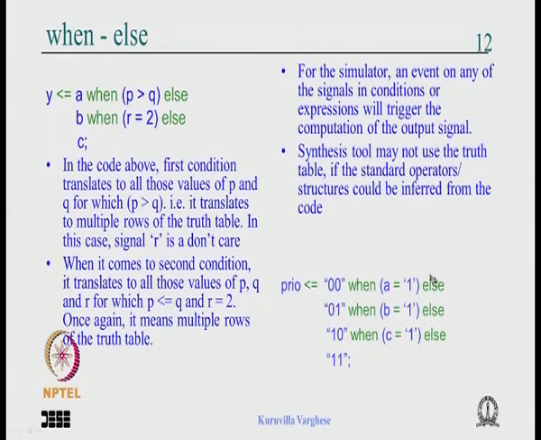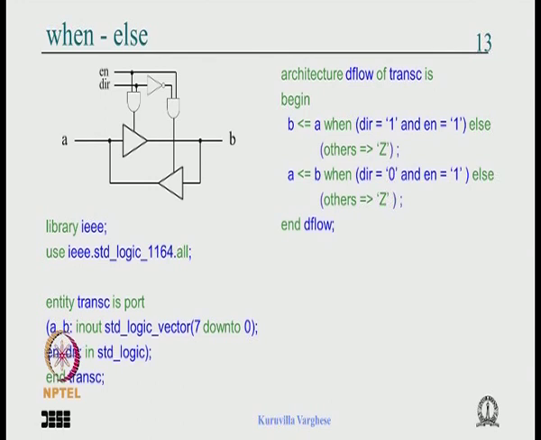And we have seen an example code of priority. I have not written the library, entity, the architecture body and all that. I suppose you can manage that because in the port, A, B, C come as inputs as standard logic, and prior comes as an output, which is standard logic 1 down to 0 and all that. I suggest you write this and simulate in a tool if you know the tool already. Otherwise as we proceed I will show a demonstration of some tools by which you can try this.